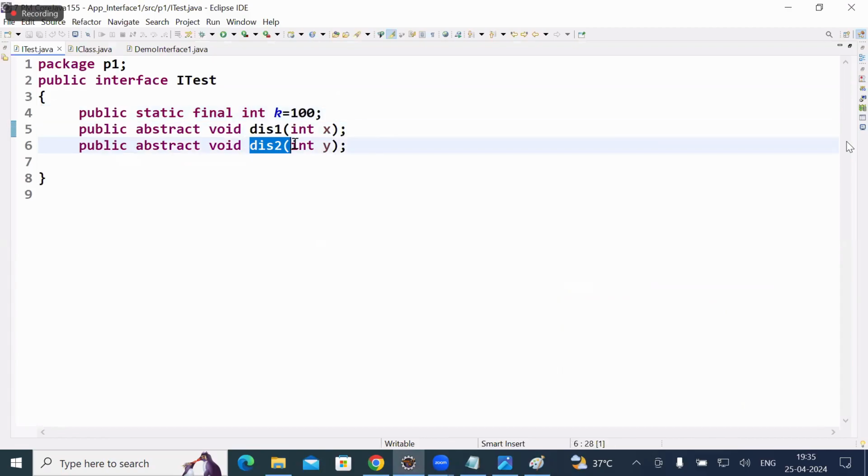Display1 and display2, bodies are not available, but they are non-static. If you write static, an error will come. You cannot use the static keyword because I wrote non-static abstract methods. So static abstract methods are not available. So they are non-static, and bodies are not available.